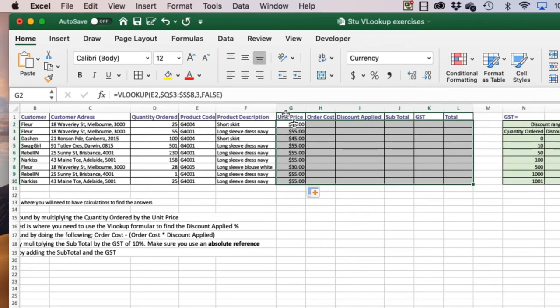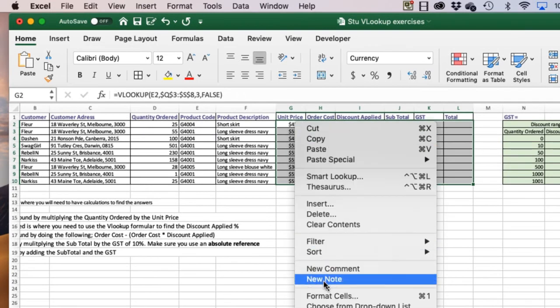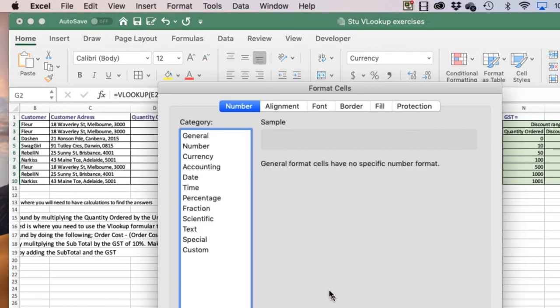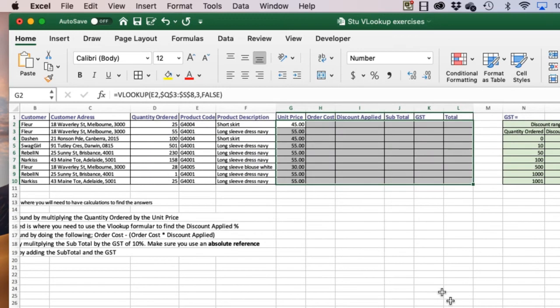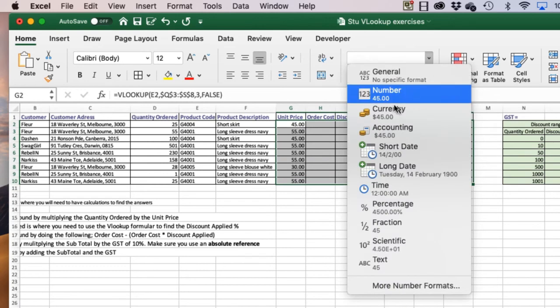If you prefer, you can always go right click, you can go format cells, and you can go currency and do it to 2 decimal places. What will be different will be discount applied, and we'll change that to percentage when we come to it. So let me go and do currency.